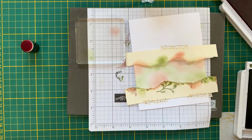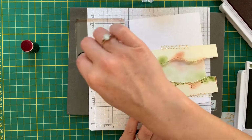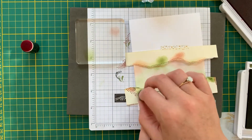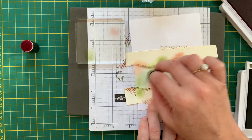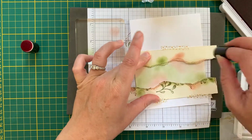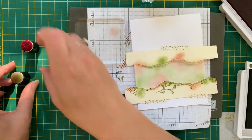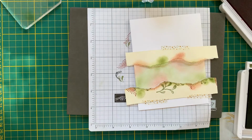Let's add a little bit more green. Where did I think there was a light spot? Is it right here? Yeah, here. Very lightly go over, and you can even go over the other color. Whoops, just making sure we have some color everywhere. Okay, that way. And again, we're going to do our stamping.